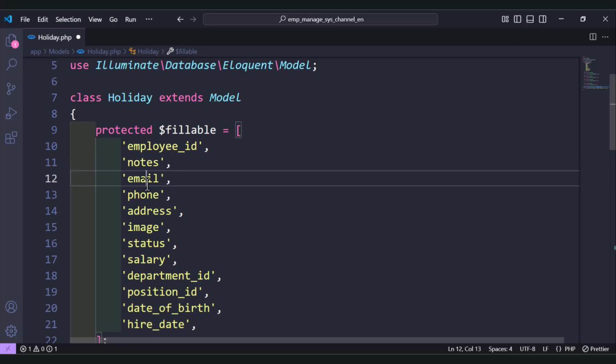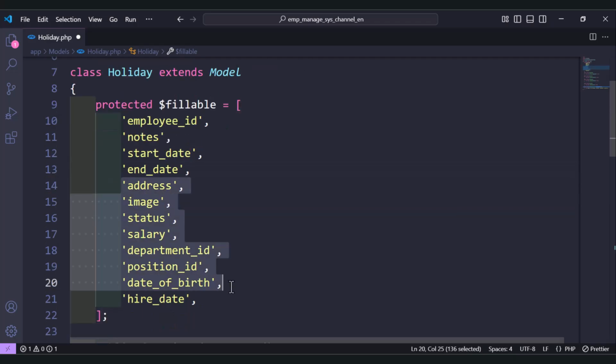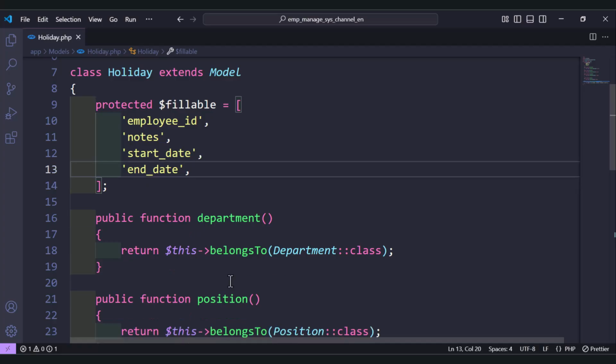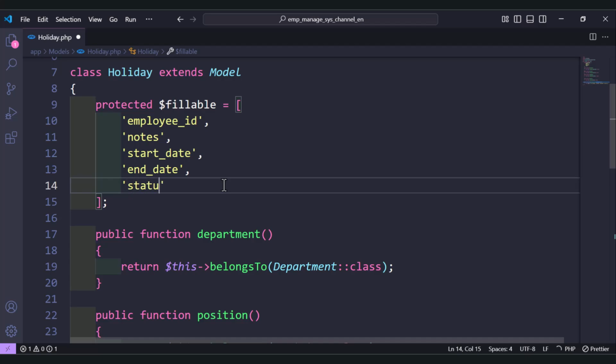Inside the holiday we have notes, start date and end date, and we are done. Let's remove these fields. So we have only 4, or we have 5. I forgot status, which is the status of the holiday. So we have 1, 2, 3, 4, 5.